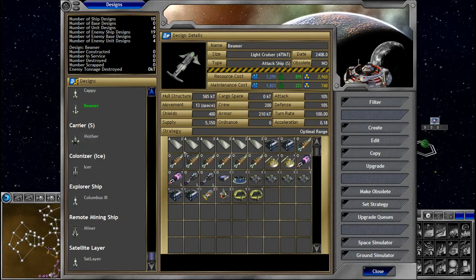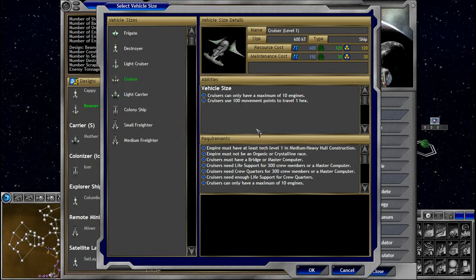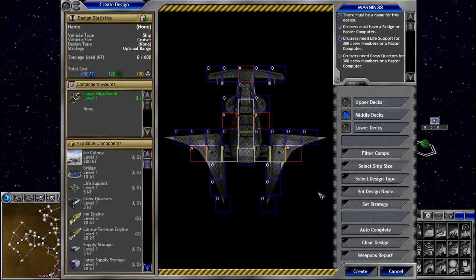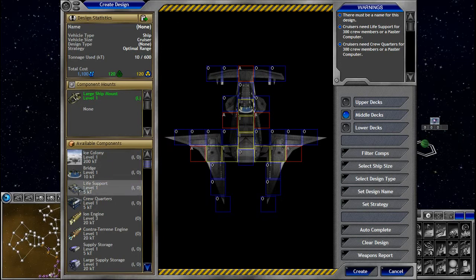Okay, so now we're going to create one more. And we'll go ship, but this time we're going to go with a regular cruiser, which gives us 600 space. So we'll go to the middle decks and do our usual stuff. But we need life support for 300. I can research this too, and the subsequent levels will support more crew members, so you don't need as many. But right now we need a crap load of them.